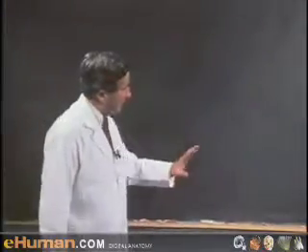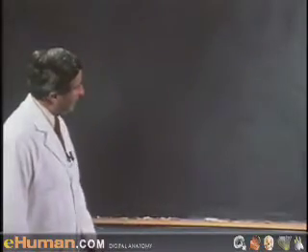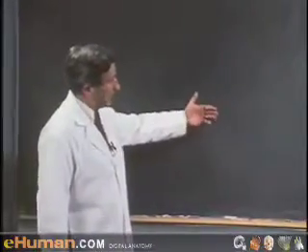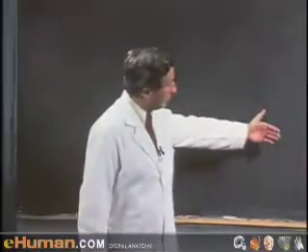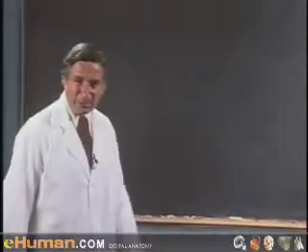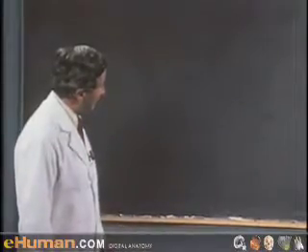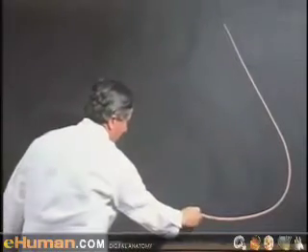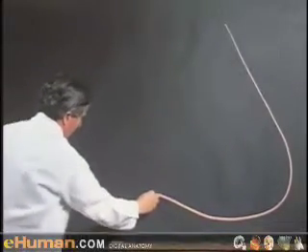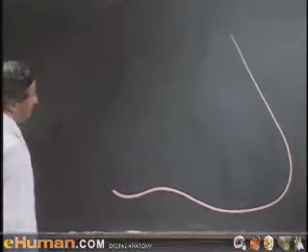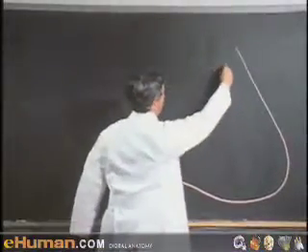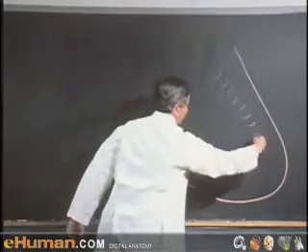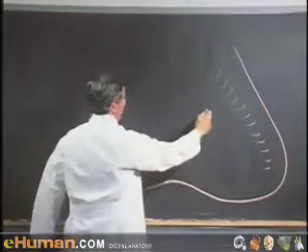Now let us build up the heart from the anterior surface, leaving the anterior wall of the right atrium open and the anterior wall of the right ventricle open, so that we can see the inside of these two chambers. All right, well then we'll put down here the margin of the left ventricle coming down to the apex of the heart, and then coming round here the lower margin of the heart and the lower margin of the right atrium. And we'll indicate here the position of the groove between the left ventricle and the right ventricle.